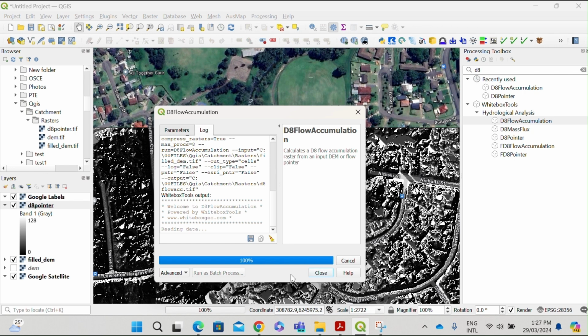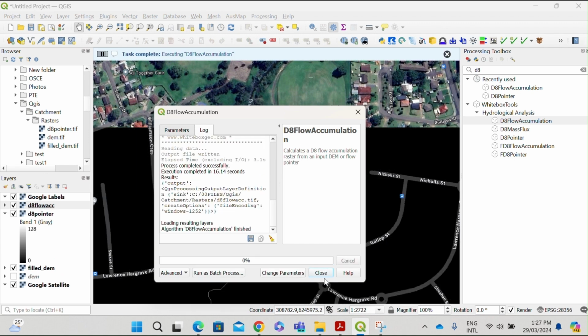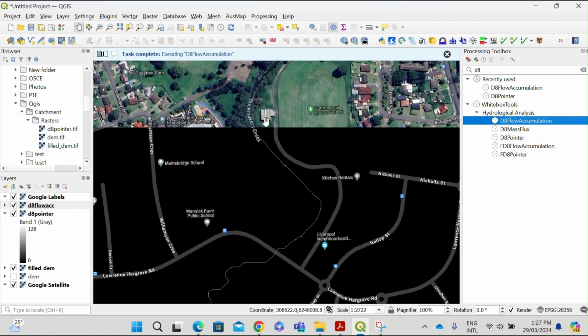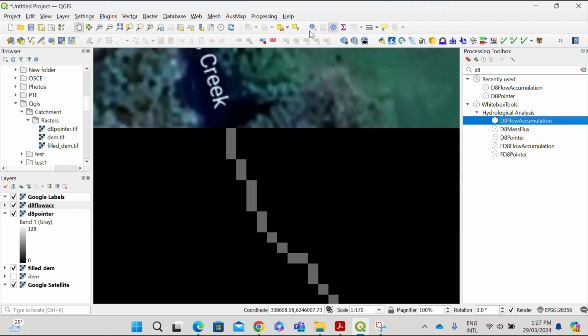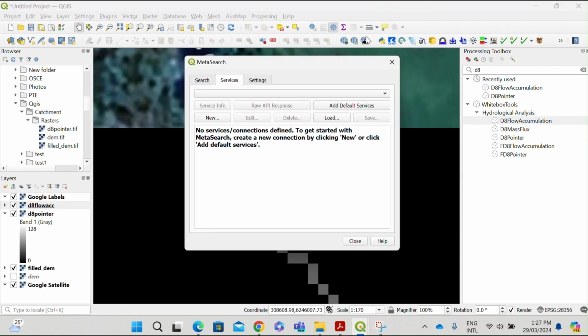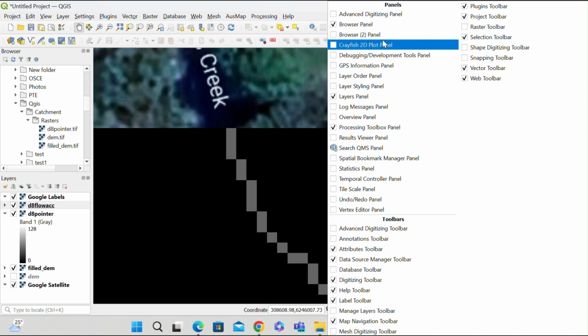Every cell contributes to another cell which receives water, and that's stored in the raster cell. The drainage point, let's say the outlet point of the catchment, will have the maximum accumulation, so let me check the value of flow accumulation of the drainage point.